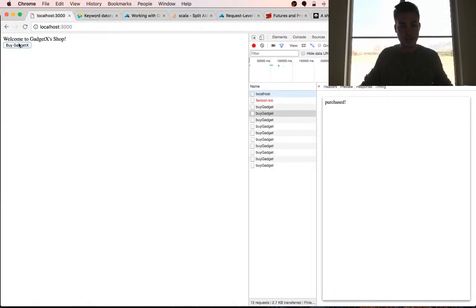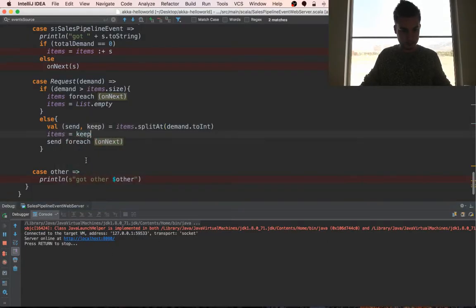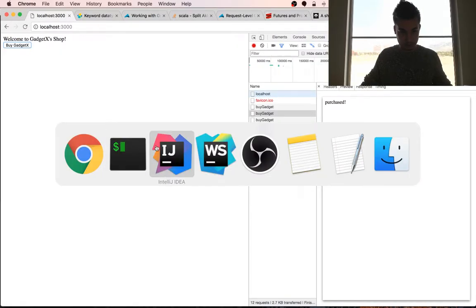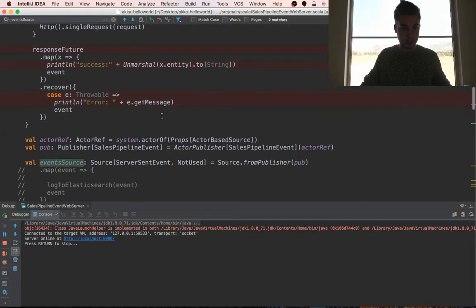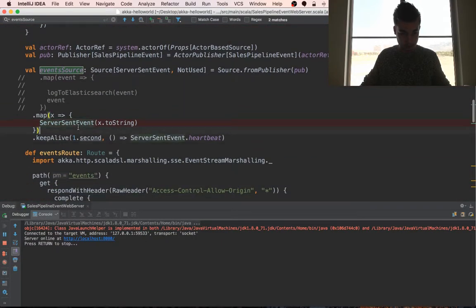If we click buy, we would expect to see some data, but we don't. We just see the heartbeat, and that's because we're not running this map here anymore, right?